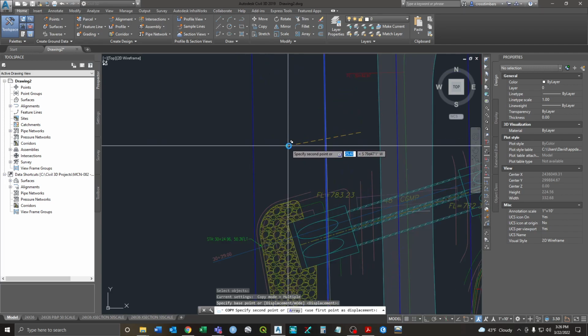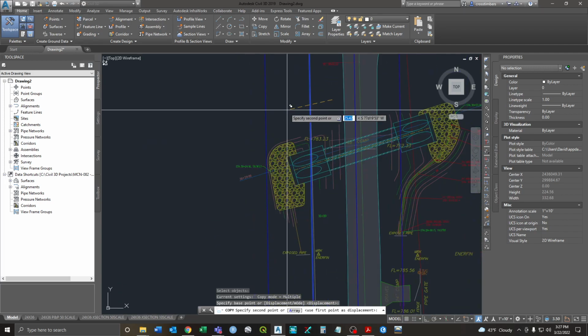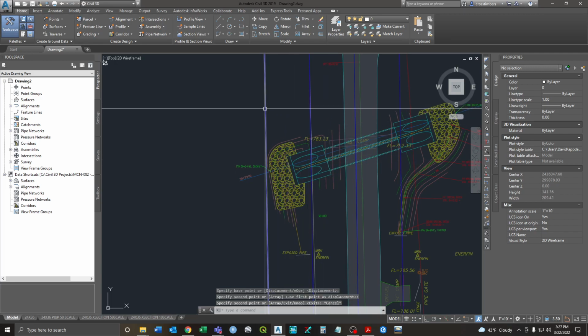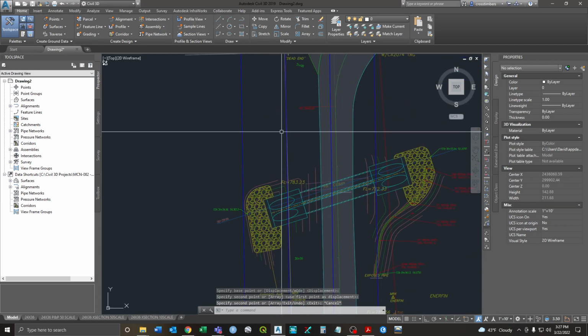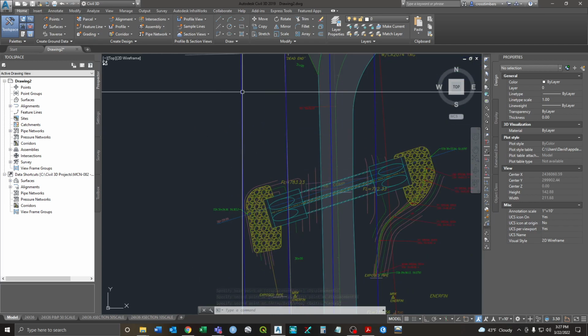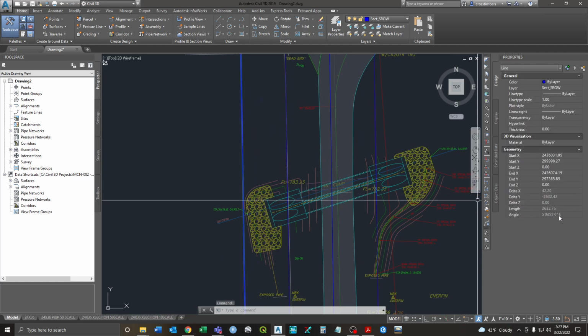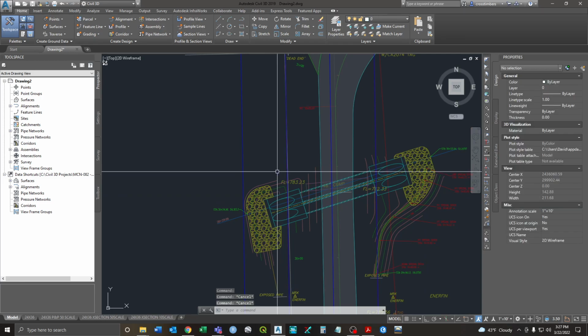So I think the best thing would be to come to the edge here, about where the edge of construction is, and just set it there. Because this is a long enough line, we know just copying it over, even if we move it, it's still on the exact same bearing. You see what I mean? Yeah, it's not going to change any of that.